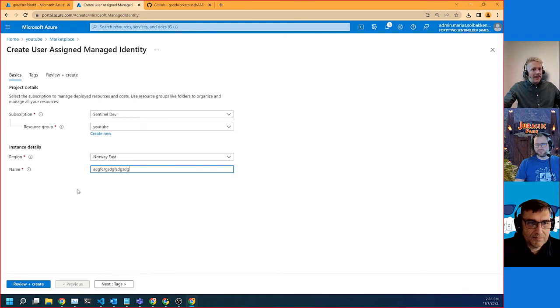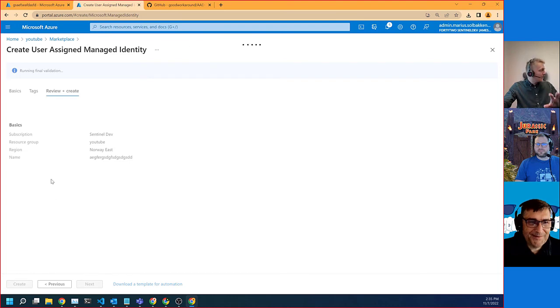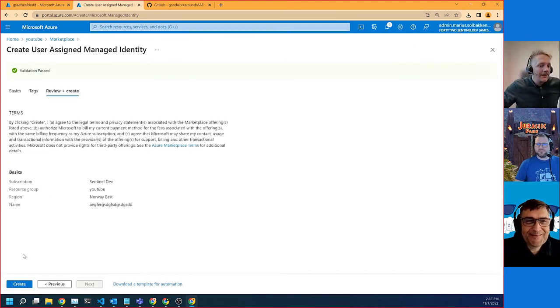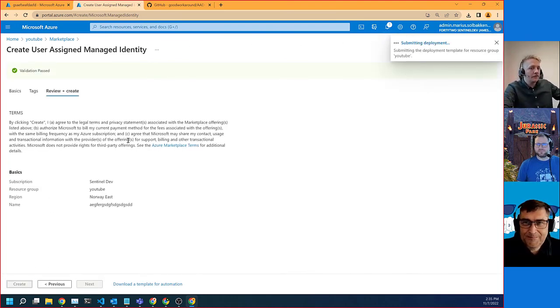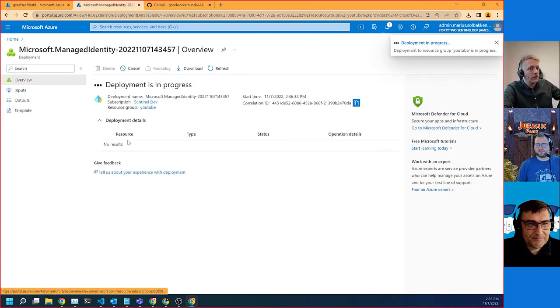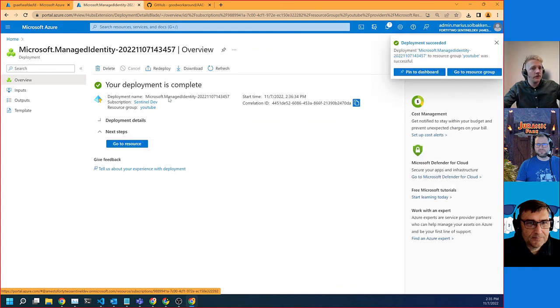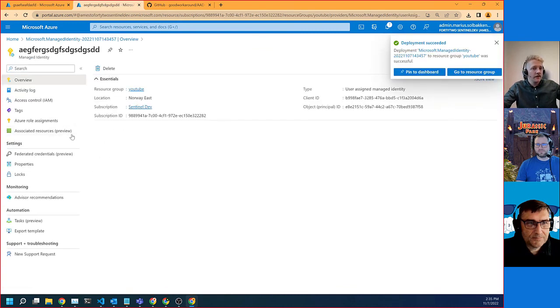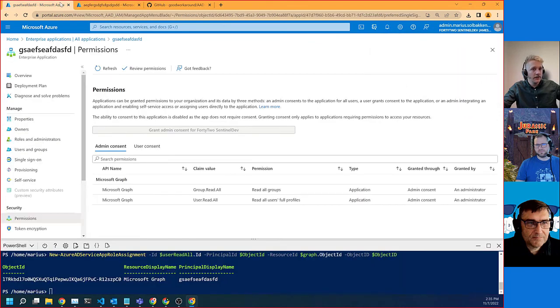Now you will still get a service principal in your Azure AD, but you can assign this resource to multiple different Azure resources.